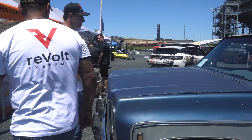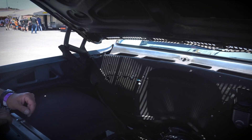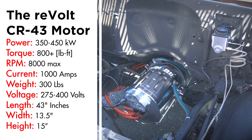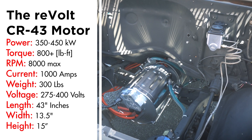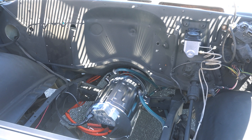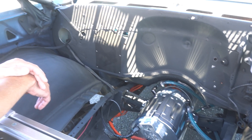Let's show everybody what a ReVolt looks like. She's way down inside there — we'll get it with the telescoping lens instead. So this is our ReVolt motor, the 43 Bravo — that's the model number on it. It does run the AEM AV controls as well. Everything underneath this nice shiny shell right here is the inverter. The motor sits behind it, coupled to a trans-torque box for reduction, and then that goes straight into the driveline to the rear end. The setup is super simple.